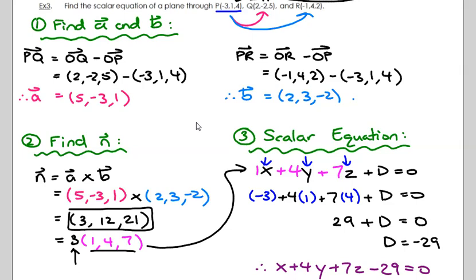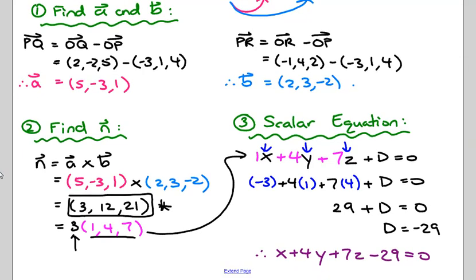All right, but I will show you what happens if we do this one instead, and you'll notice that we get the same answer. On the right-hand side, step number 3, we're then going to put in our point P with our A, B, C coefficients from our normal vector, solve for D, which I get negative 29. Then I'm going to write everything again with the ABC normal vector and the D number now, leaving alone our x, y, and z. So that'll be our scalar equation.